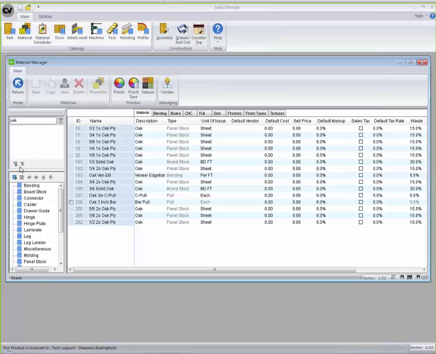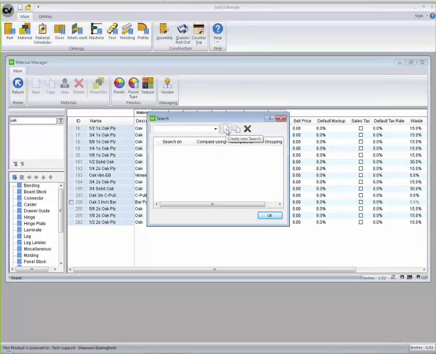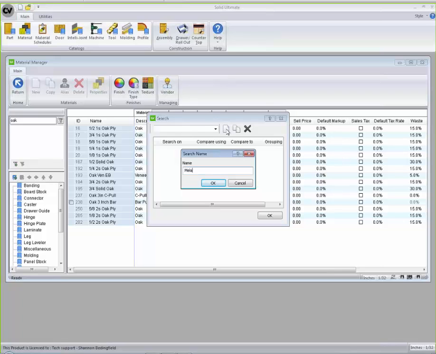You can also, if there's something you search for on a daily basis, if you make this search often enough, you can actually create your own filter. If I do that, I'll hit New, and I have to call it out what I want to look for. And then down here, I tell it what I'm looking for in that particular filter. So am I searching on the ID number, the name of the material, the description, what category am I looking for?